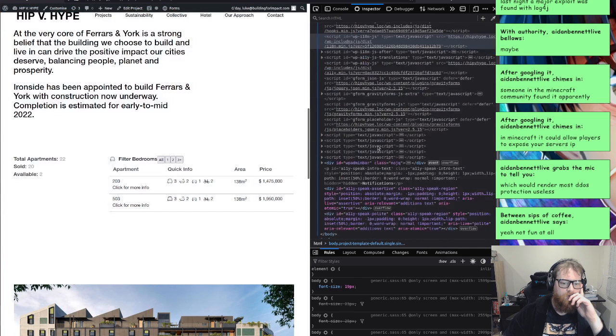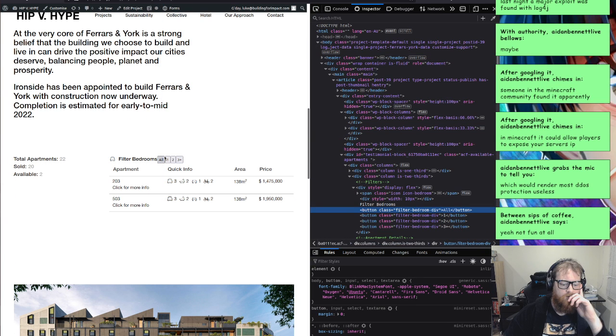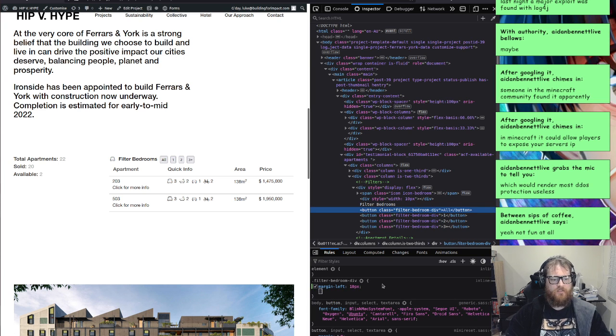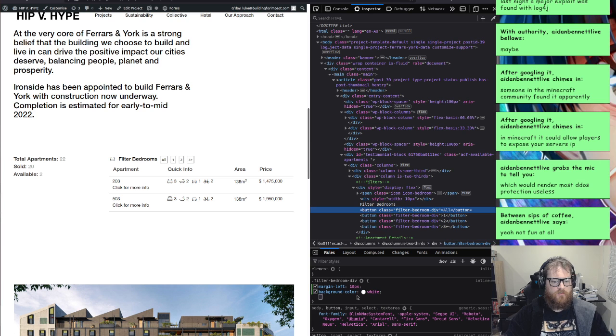So, let's click on these. Streaming, man, you know that. Okay, margin. Let's do left, 10 pixels. Alright, yep, that's looking good. Background color is none. Ooh. Alright, white. Border is 1 pixel solid black.